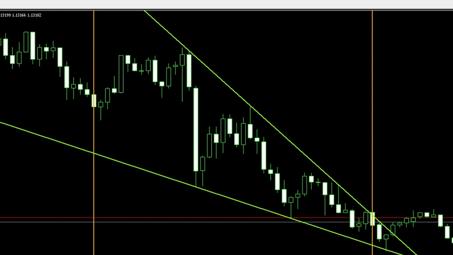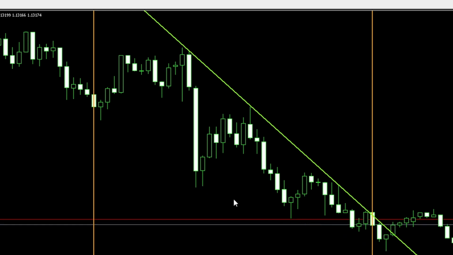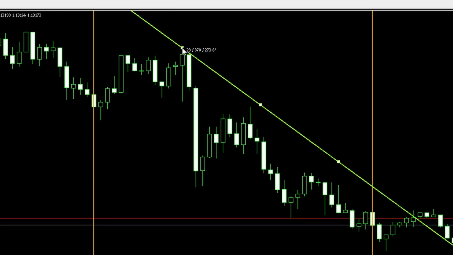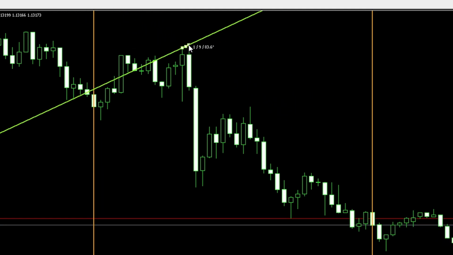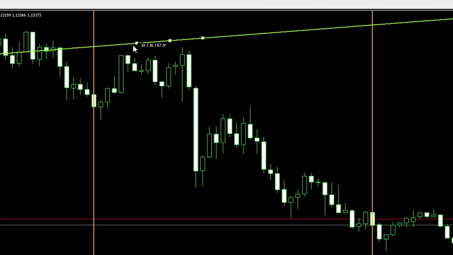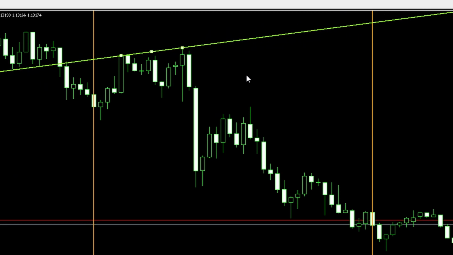Now it might seem like that's not very difficult, but let me show a couple of changes. I'll get rid of the lower trend line just so things are not so confused. If I look at this upper trend line, you might say we'll just draw through the two highest points, but you move this a little bit. This is the highest point, and this is the next highest point, and that's not a very good trend line. You might say just find any 2 points that don't intersect with other candles. Well, I can do that by using this point and this point. Also not a very good trend line.